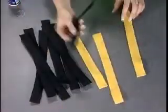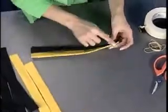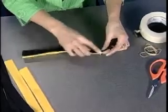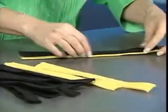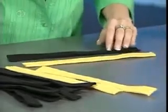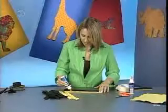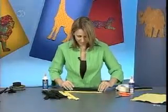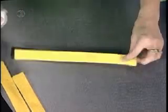So we're going to take 1 black and 1 yellow strip to start, and you'll want to have it so that the smooth edge is going to be the top of your bumblebee design. You can see this is the folded edge and this is the smooth. The next step is to glue these together. So you want to use quite a bit of glue too so that it's nice and secure. We'll flatten that out, and then we're going to start our coil.